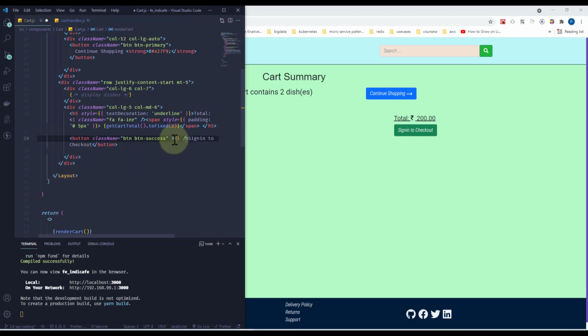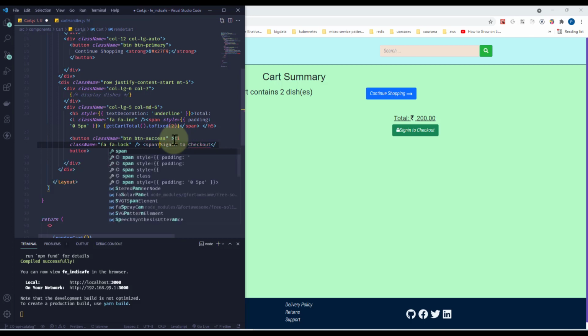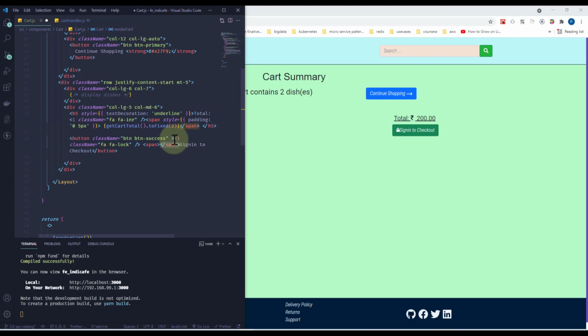Okay, and this is going to have a class name of fa hyphen lock. Okay, so that's how it's going to look. And now we will go ahead and put this sign in to checkout inside of span. So that should give us some good padding in here.